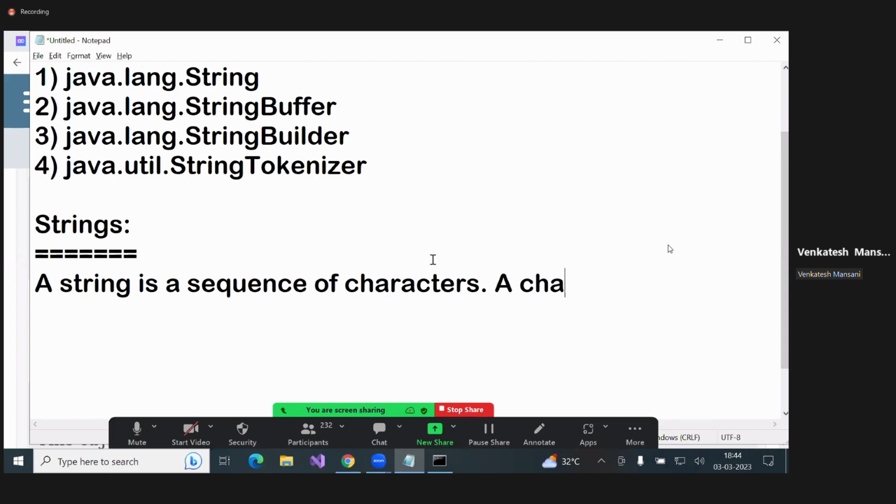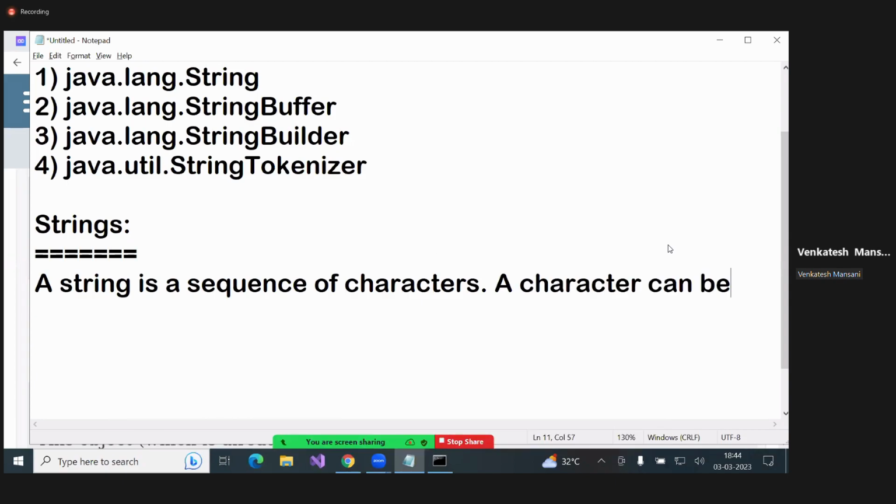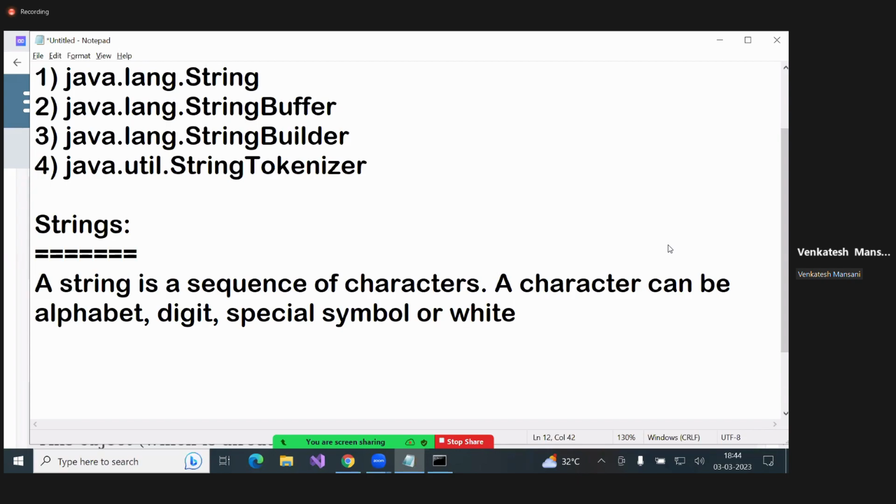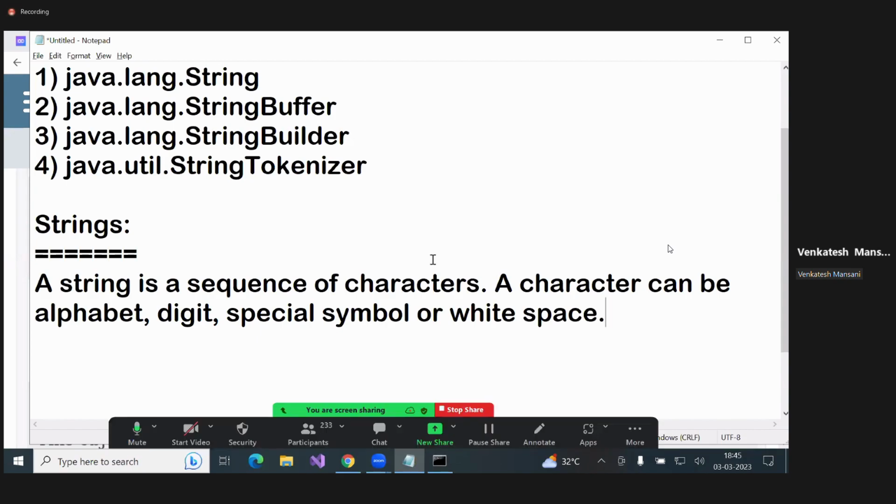A character can be an alphabet, digit, special symbol, or white space character.